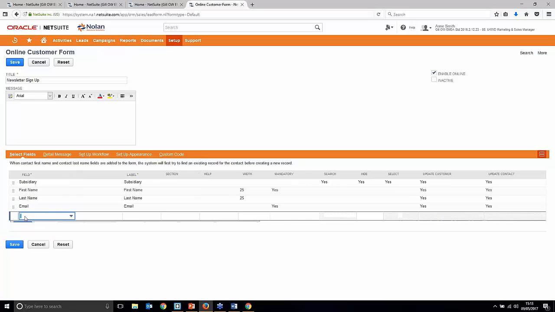Because the whole point of this is that we want to pull in email addresses for our newsletter. We want to send out a weekly newsletter, and we want to get as many in as possible. So that's good. And what you'll notice is there's a couple of extra functions on here. So if you want help, you can come to help and write help on the field so the user can click through onto that. You can set the width of the form, so this is in pixels. And you can go ahead and just select a few of your options. So you can nominate whether or not you want to update the customer and update the contact.